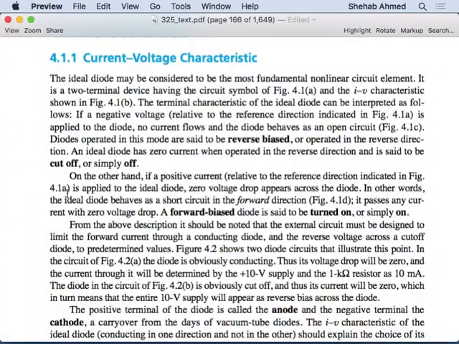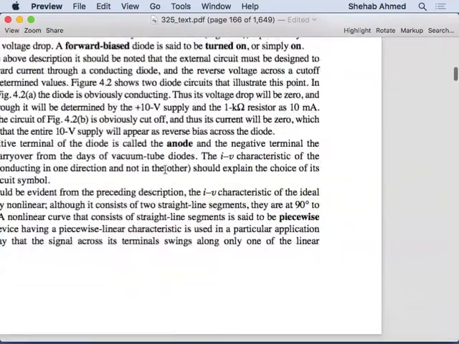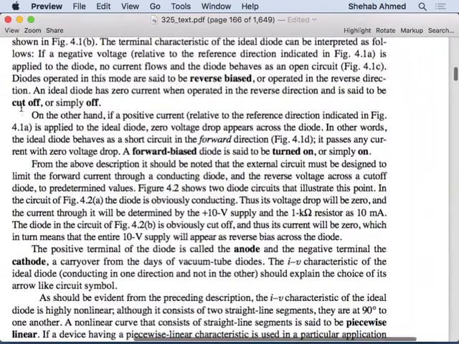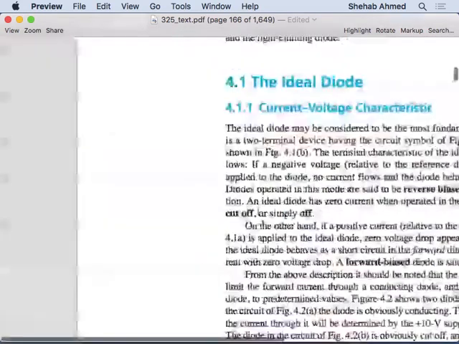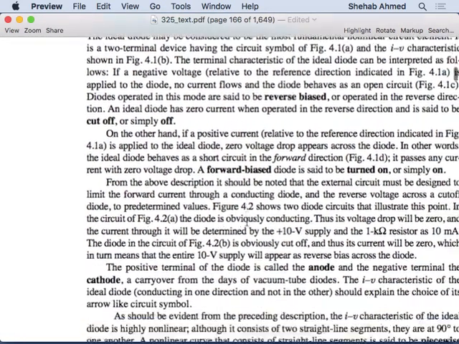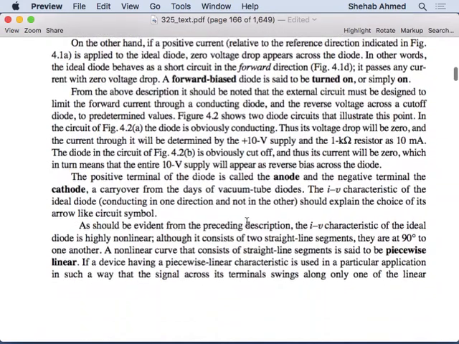Okay. So we talked about reverse bias and forward bias. Forward bias meaning the device is turned on. Reverse bias, the device is off or set to be cut off. These are just some terminology that they're using in the text in electrical engineering, and we will utilize many of these different terminologies.